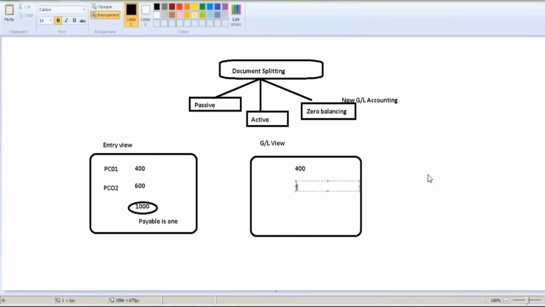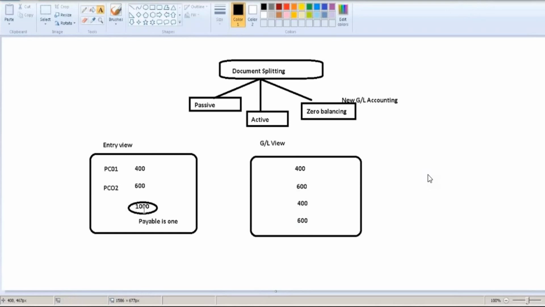So here the payable is only one in the entry view. In GL view, we will be able to get the financial reports on the basis of this profit center.